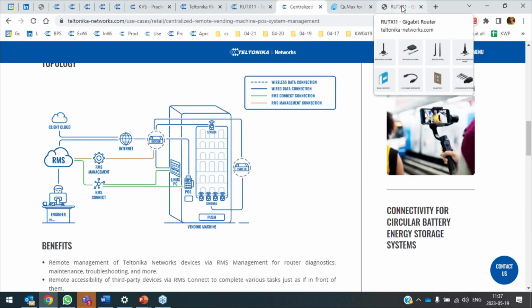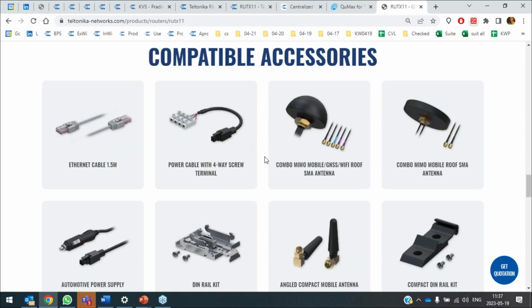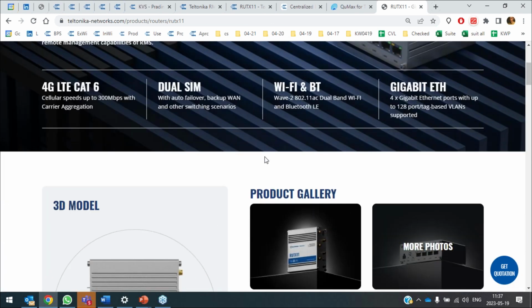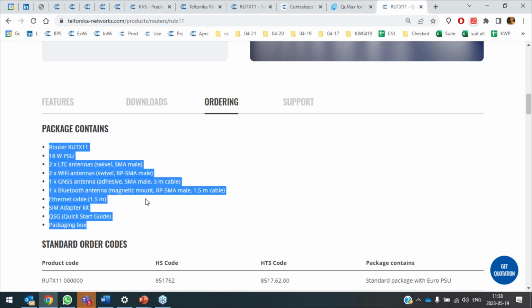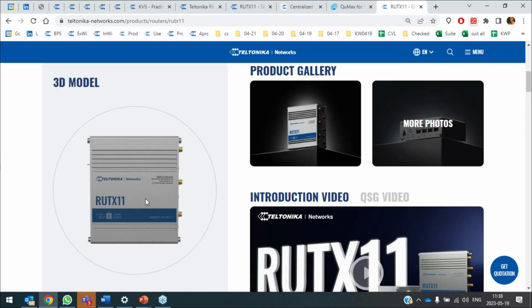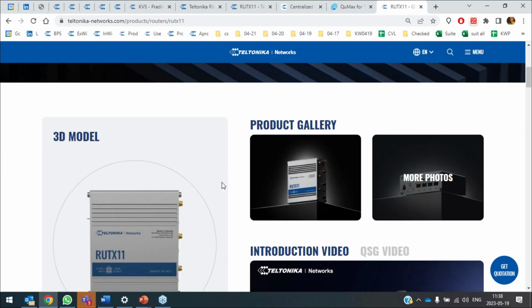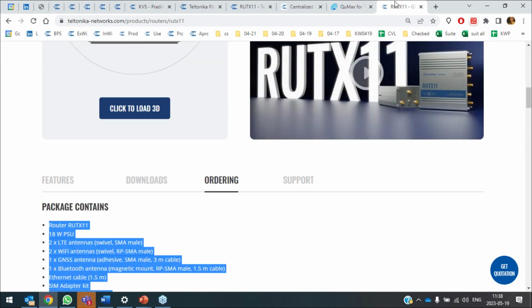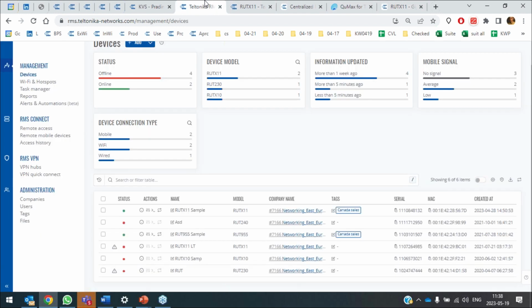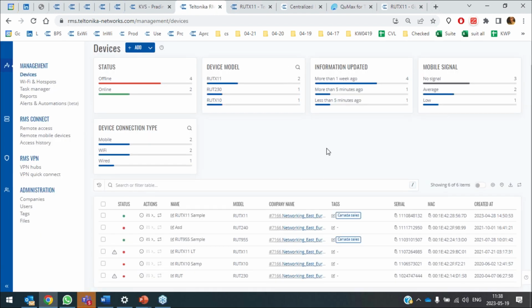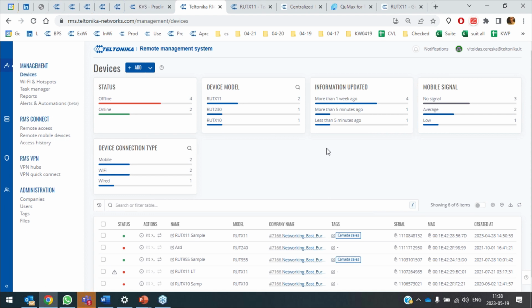If I go to the RET X11 and talk about the accessories for our products as well. For example, if you use the RET X11 in vending machine monitoring, you are able to buy accessories from us as well. From EPCOM, we provide these. So this is, for example, a magnetic antenna that can be mounted on top of the vending machine, so the connectivity would be better as well. You can buy a bundle from us.